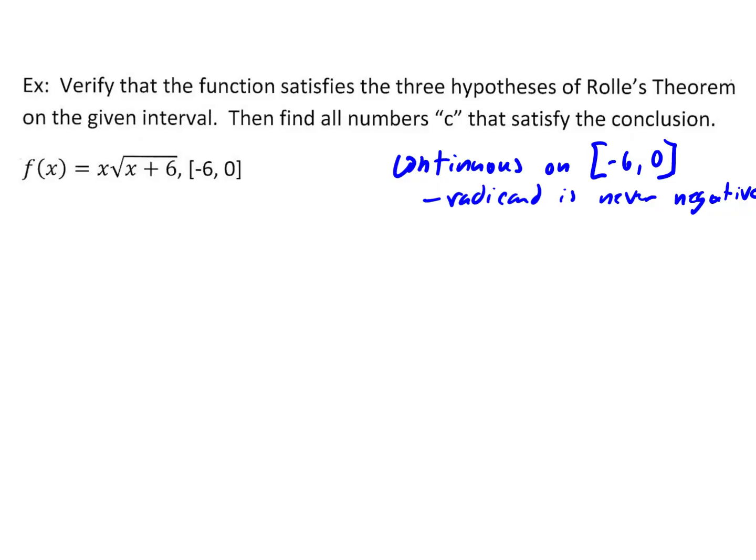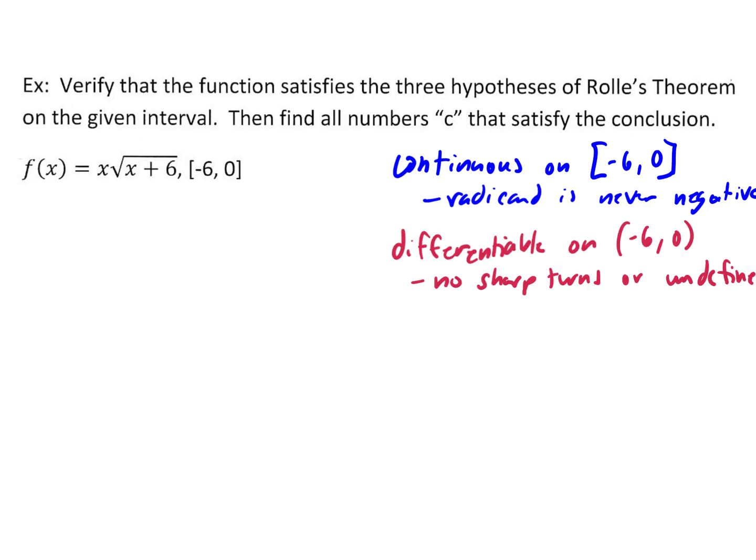As far as differentiability goes, you want to think about what the curve looks like, and a square root function looks like half of a sideways parabola, okay? And so in this case, it's differentiable on those, and you could do the differentiation very quickly to determine that this is going to be fine. But most of the time with problems like this, you just have to state this. Now, you get in trouble if you get in the habit of just writing it down every time and assuming it's differentiable, and then it turns out not to be, then you're going to have a problem. So just be very careful with that, okay?